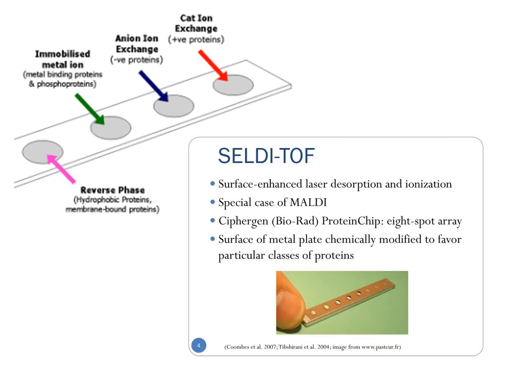So here's a spot that does reverse phase. This is for hydrophobic proteins, and membrane bound proteins will be snagged there. Okay, think of these as baits, right? So the proteins will bind the reverse phase. Metal ions and phosphoproteins will bind at this spot, ion exchange and cation exchange. So now we have specifically divided multiple baits in the protein mix, and we grab them. Okay, and so this is about the size of it.